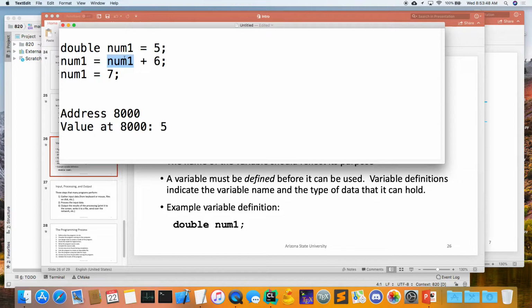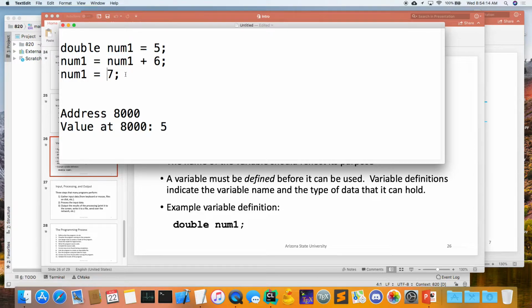So that means I'm going to bring that value out of main memory. I bring it into the CPU, I add 6 to it, and then I assign it back to the same place because I'm assigning back to num1. If I'm assigning to some other variable, it'll go to some other memory location.